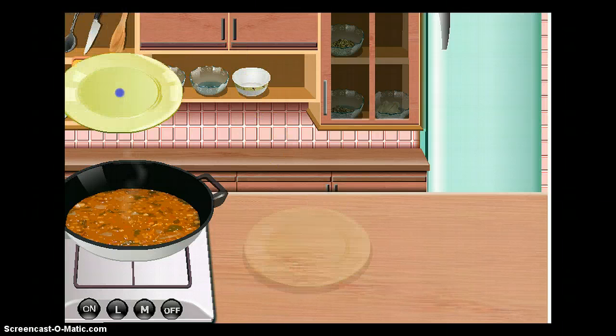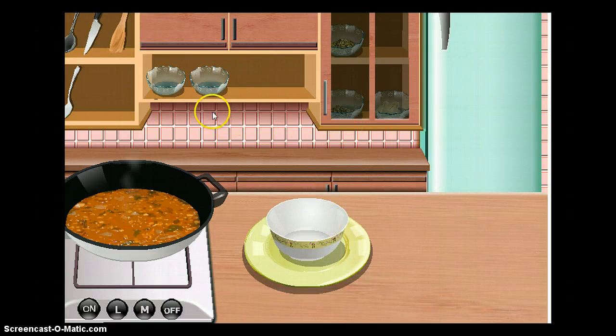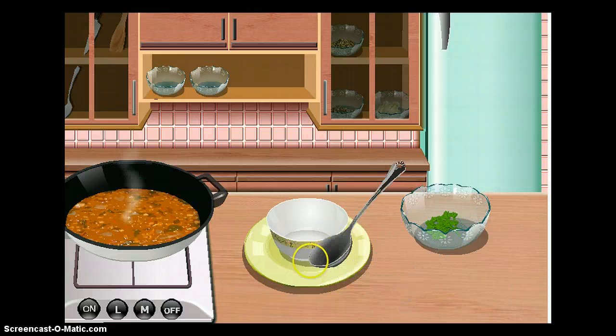Then we need a plate, bowl, a ladle, and parsley. Then you take the spoon.